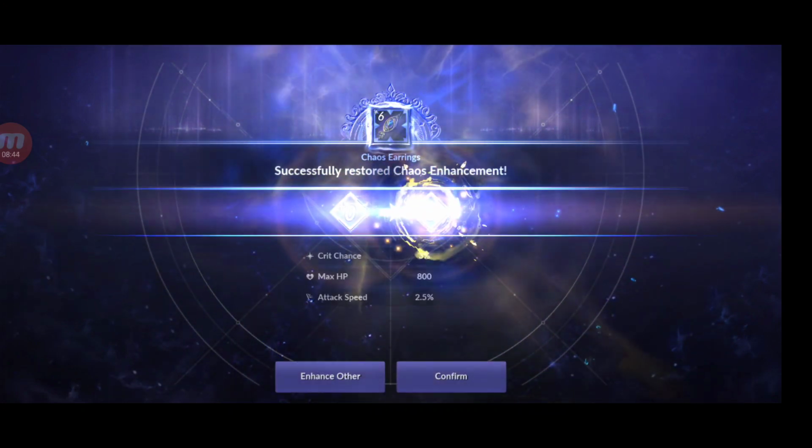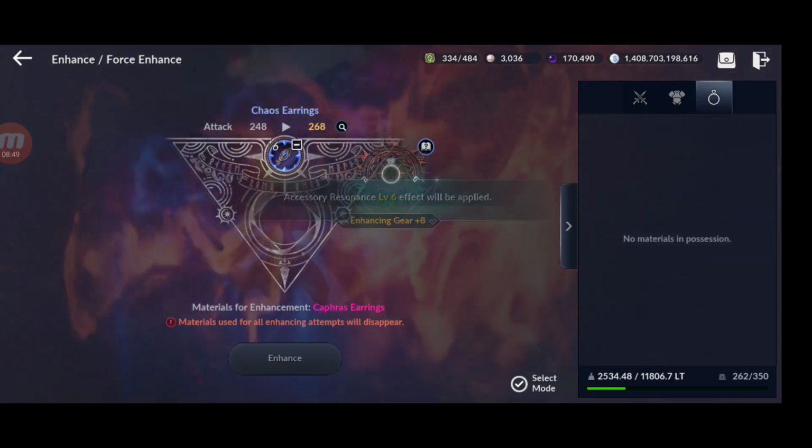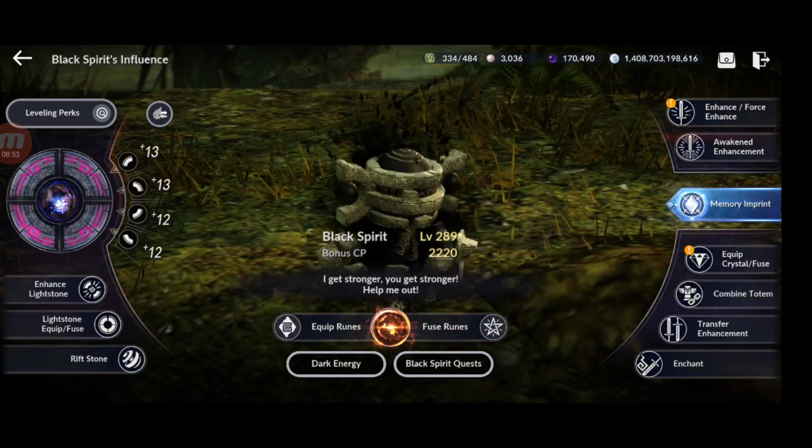That's how you burn lots of silver, guys. So silver is quite, silver and lots of restoration. But if you have more silver, go for silver.